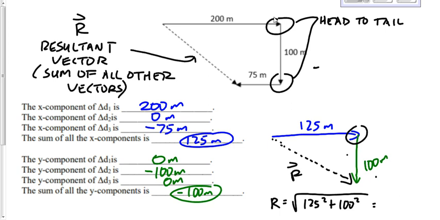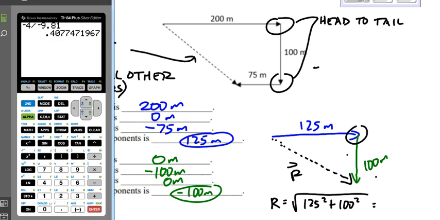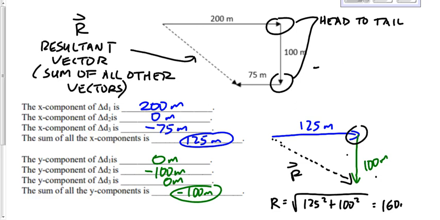Now, let's do this on the calculator. Let's say second function, square root. See some brackets here. 125 squared plus 100 squared. End those brackets. I get a value here of 160. When we add 200 meters to the east plus 100 meters to the south plus 75 meters to the west, what's the sum of those vectors? 160. But wait. When we add vectors together, we get a vector, right? And vectors have magnitude and? Direction.